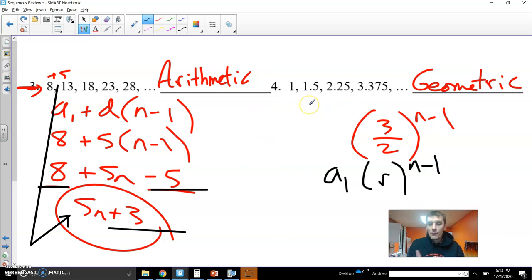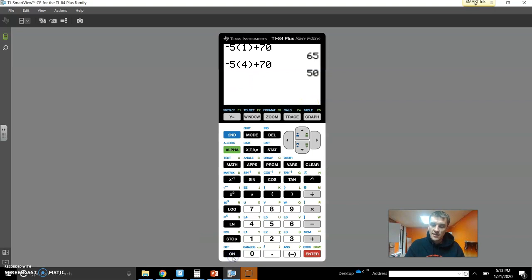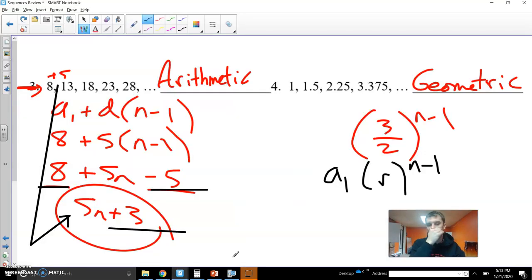So anyway, we abandoned the arithmetic model, and now I want to divide these numbers. I'll do the second number divided by the first number. And if you've got good mental math, dividing by 1 doesn't really change the value. So that means I'm multiplying by 1.5. For example, the first number is 1. I'm multiplying by 1.5. A little bit of lag because it's filming the video, and that gives me 1.5. Then multiply that by 1.5, and you get the next number. Multiply that by 1.5, and you continue to get the values in the sequence.